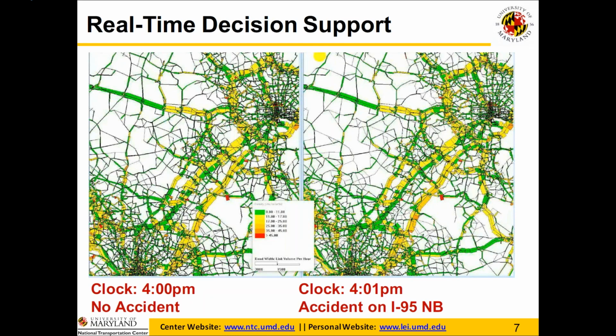Then we can try to, number one, tell the user about the potential impact on a trip they're making right now or a trip they're about to make later in the day.